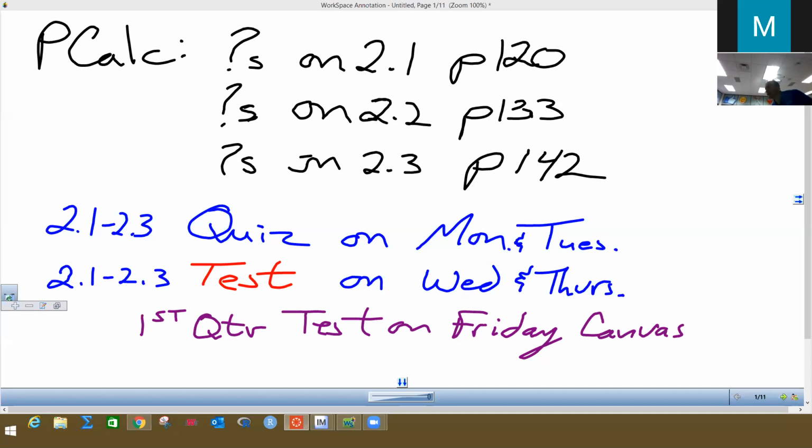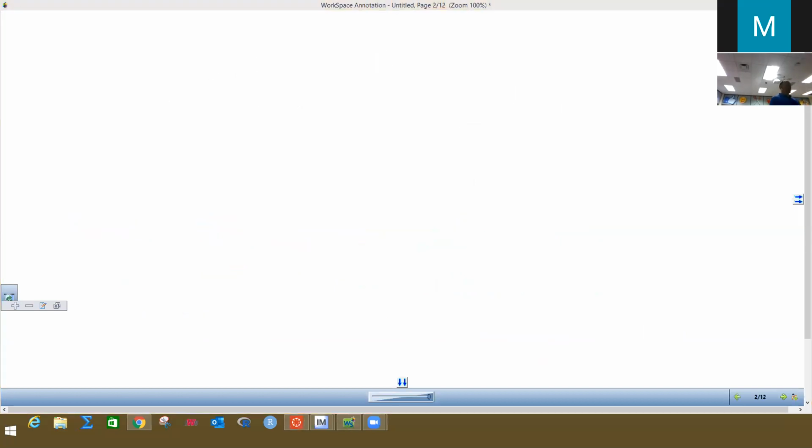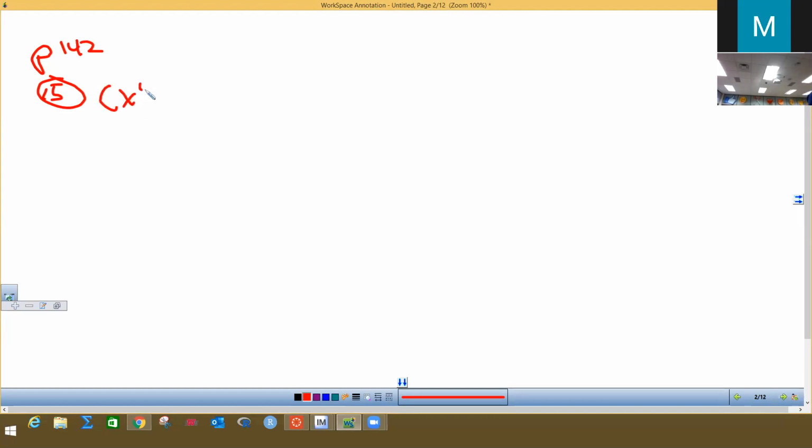All right, so let me get these two problems down. We're going to do 15 and 17. So I'm going to put 15 and 17 up here. And if you have a question before I get done with them, please ask. All right, so this is page 142, and we're going to do number 15. And number 15 says use long division. So we've got x to the 4th plus 5x cubed plus 6x squared, oops, not cubed, minus x minus 2 divided by x plus 2.